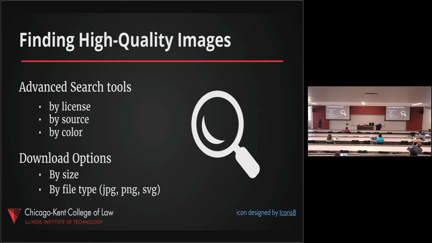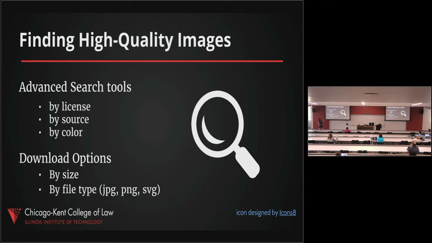But it's never that hard to find if you do have stuff. Figuring out the source of the image is one of the things that's really difficult with Google Images. And by color is just nice if you're doing something that you want to keep on a theme. Download options by size matters a lot more because, like I mentioned, if you have something that's huge, you probably want to think about what your use is and not waste space or have something that you can't upload again.